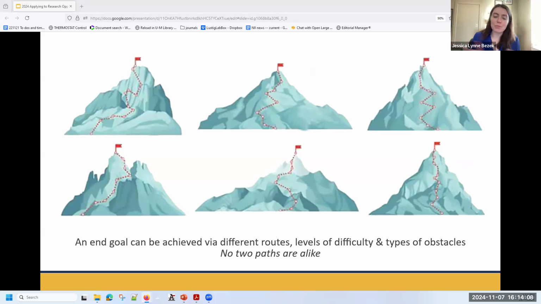I just gave you my spiel about my path, but as you can imagine, everyone's path is going to look a little bit different. So we have this graphic here just to remind you that there are a lot of different routes to get to a PhD program or whatever kind of program you might be aspiring toward. No two paths are alike, which means that no one path is really better than the other. It's going to be finding out what works best for you.